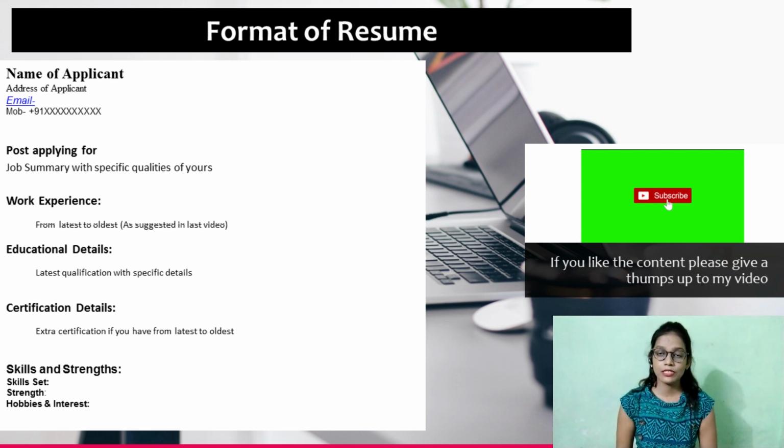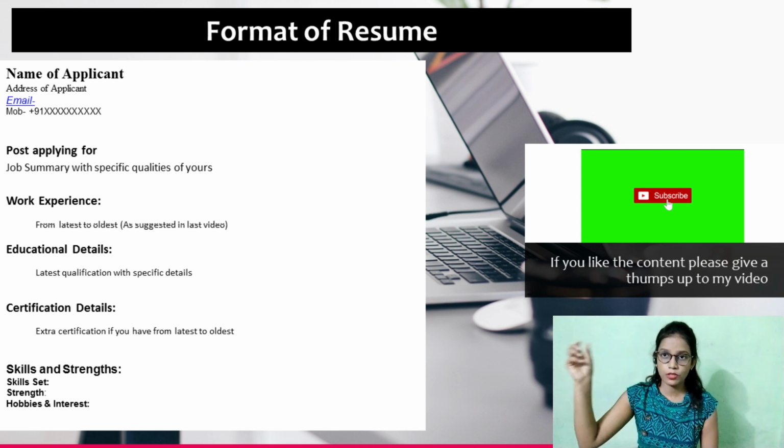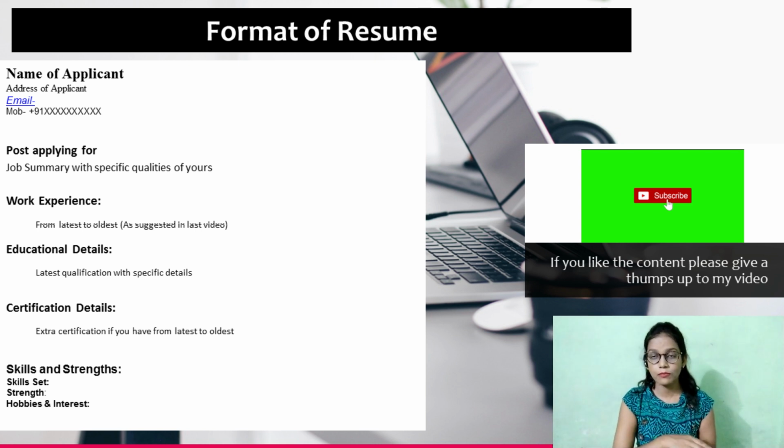So do not mention each and everything, just mention MBA from the university in the year, plus if there was some major subject and minor subject, please mention that also. For example, my major subject was HR, minor subject was finance management. I will mention like this. So I am post graduated. After my educational details, next thing will be my certification details.